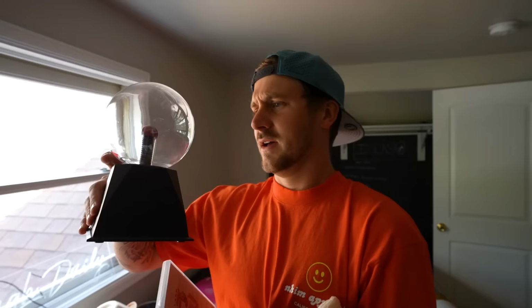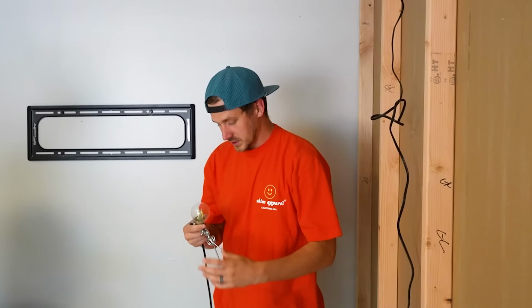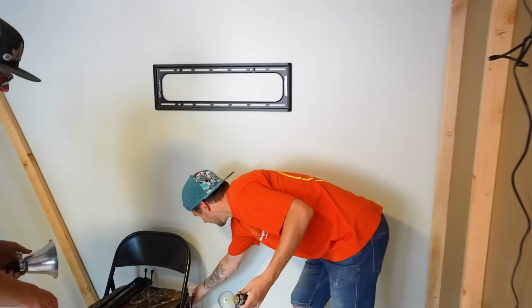Look at all these cool gamer toys I found. Let's see what flavor this light bulb is, guys. Can you guess? Watermelon. Oh, it is watermelon. Hey! It's lime. That's watermelon.